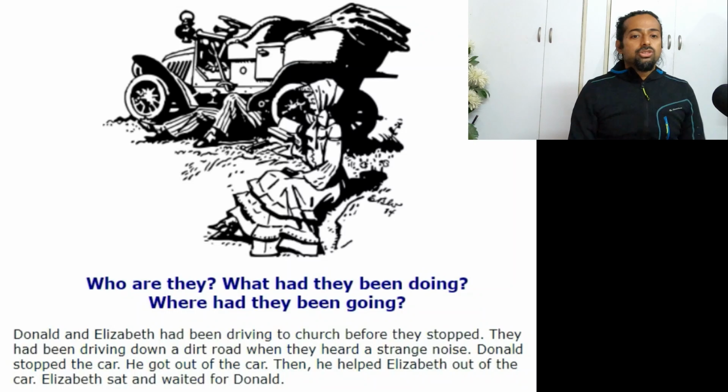Story, Donald and Elizabeth had been driving to church before they stopped. They had been driving down a dirt road when they heard a strange noise. Donald stopped the car. He got out of the car. Then he helped Elizabeth out of the car. Elizabeth sat and waited for Donald.